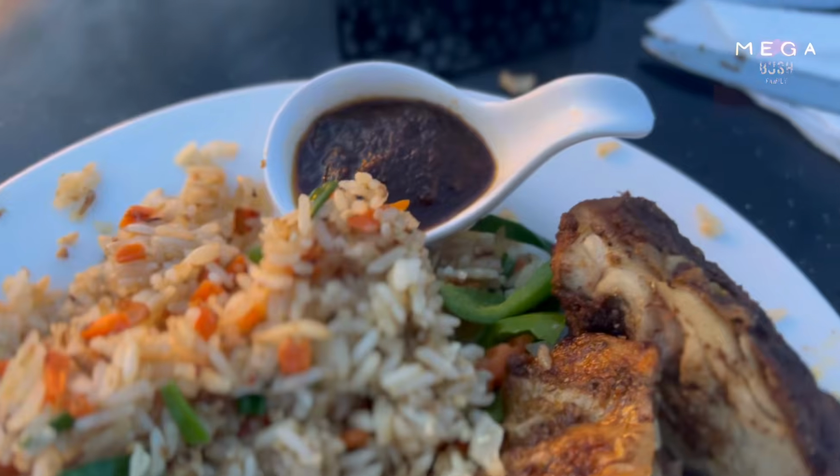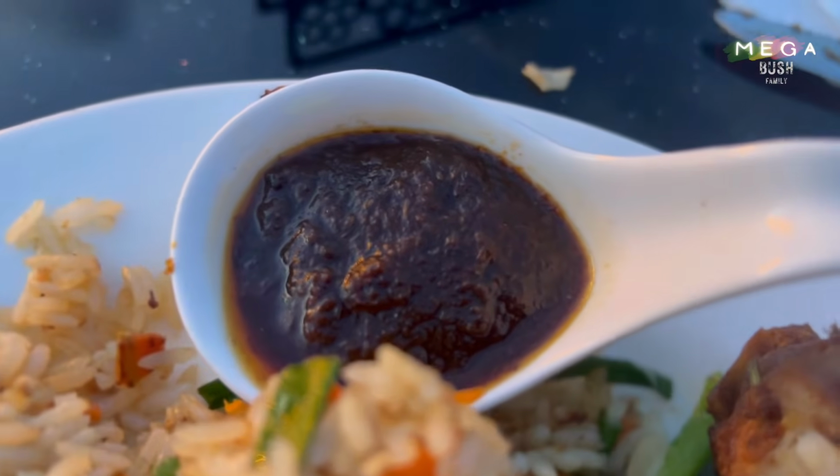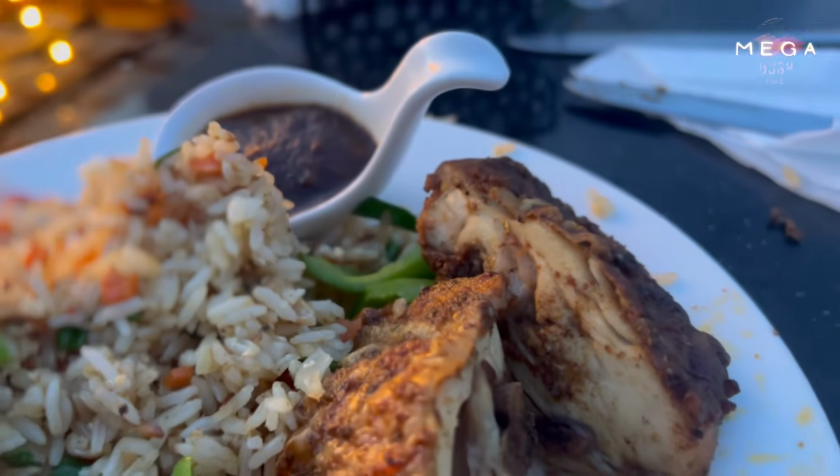On the side, we'd get shito, which is a mix of different things, but it was very spicy. You loved shito, right? I love shito. Good food. He kept asking for it at every restaurant. Can I have some shito? Yeah, but it made my tummy funny. I always used to ask Maya, when is this going to stop? He's like, no, your tummy will get used to the shito, so just keep going. Yeah. But I love shito.